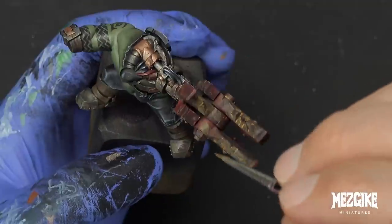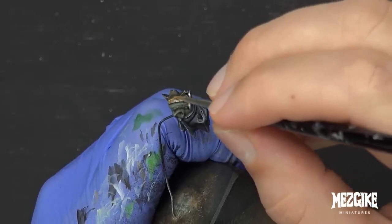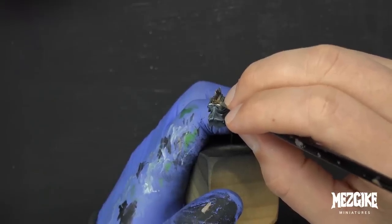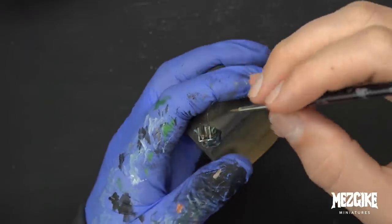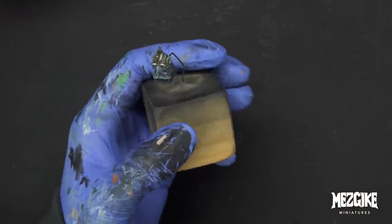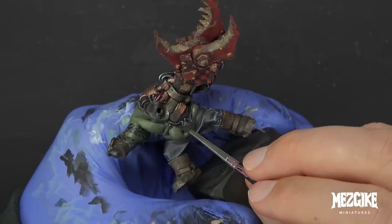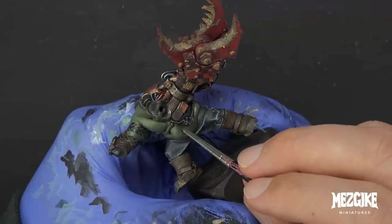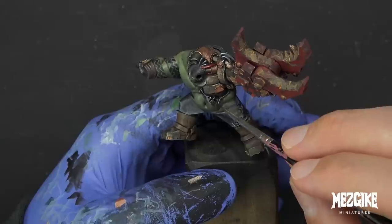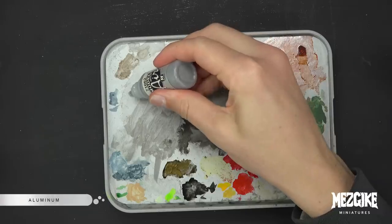And you can see how that first layer has dried and we've got little tide marks, little pools of it. Add a little bit to some metal here and there, like on his head, his mohawk. We can add a little bit to the metal on his arm and all the bionics as well. Just a little bit here and there, not too much. Let's use a bit of Drakenhof Nightshade. We were thinking way back when we were talking about color that we were going to use Druchii Violet or some kind of purple for this bruising around here where his bionics are popping out. But bugger that, let's do blue instead.